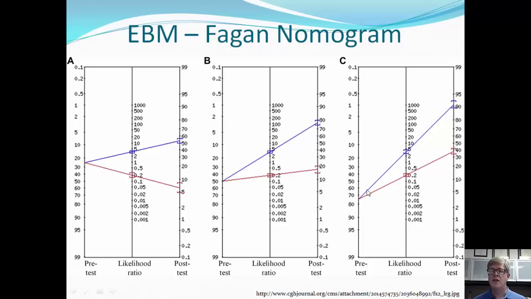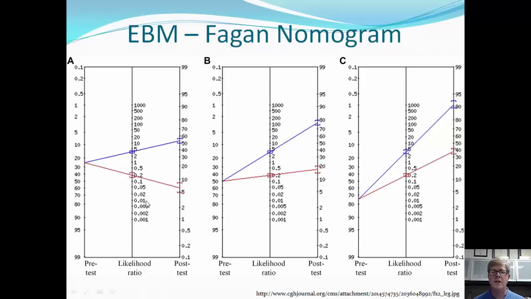For somebody that's really likely to have the disease, a positive test increases your likelihood of having the disease, but what's the impact of that? You're already 75% sure, now you're 92% sure. It doesn't really change your management that much. You're already pretty sure the patient has the disease. What a likelihood ratio can do, especially if you have likelihood ratios that are real low, like 0.2, 0.02, 0.01, is really drop your post-test probability. The patient goes from 75% likely to only about 38% likely.